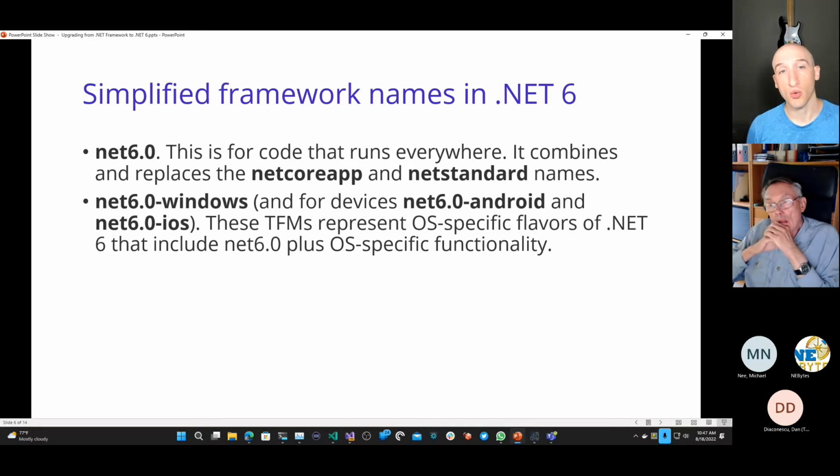And net6.0 replaces netcoreapp, which is the target framework for .NET Core, and netstandard, which is the target framework for .NET Standard projects.